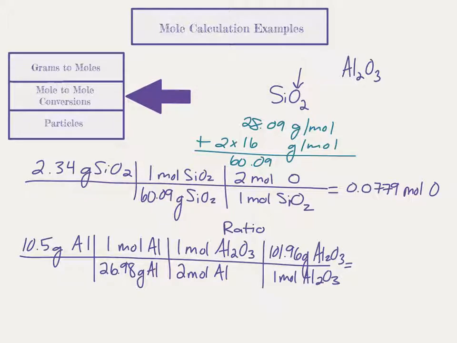And now for this calculation, I would presumably multiply across the top and divide by each thing on the bottom to arrive at my answer, which is 19.8 grams of aluminum oxide necessary to refine 10.5 grams of aluminum. And that's how you handle questions where you need to change one type of moles to another type of moles when you're talking about elements within the same compound.